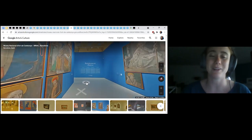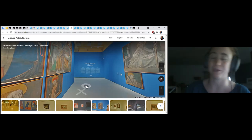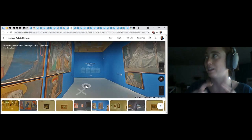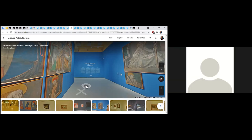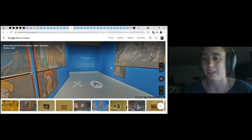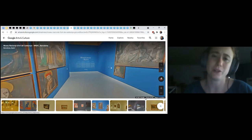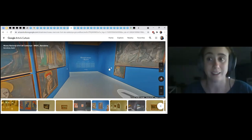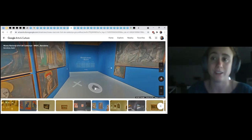Anyway, remember when I said at the beginning, when we went to the first Google Arts and Culture page, that there's like three different mechanisms for hopping into the Google Arts and Culture. One of them is from this year. It's from 2020. If you look right here, it says 2021. Sorry, it is 2021, Google. So this is their redesign. As I mentioned, they renovated everything and said, let's do it again.